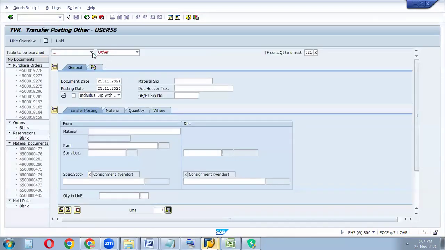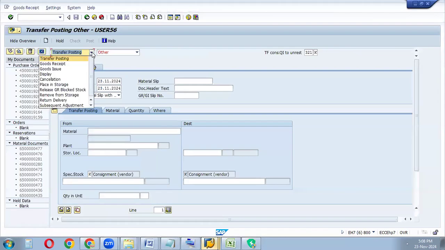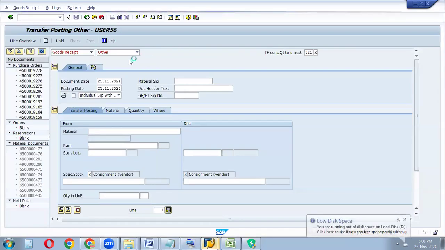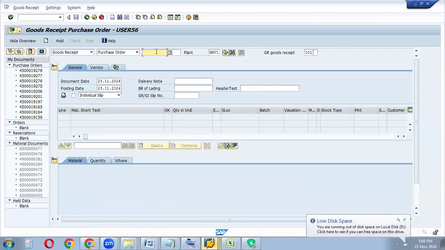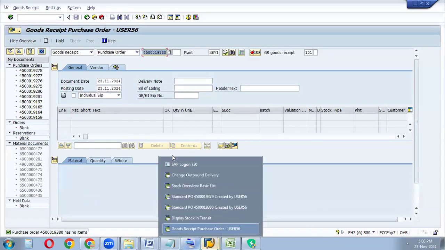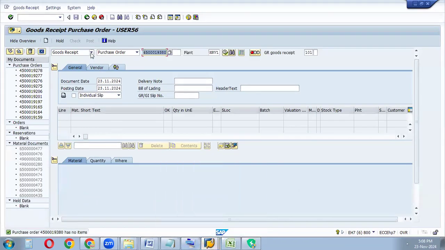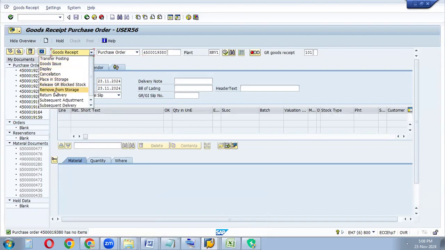So here the goods receipt against outbound delivery or purchase order. We can give any. Then let's try with purchase order. Purchase order means STO. Then let's see whether it will take or not. So just execute. Actually, it is not okay with purchase order. So just give the outbound delivery.